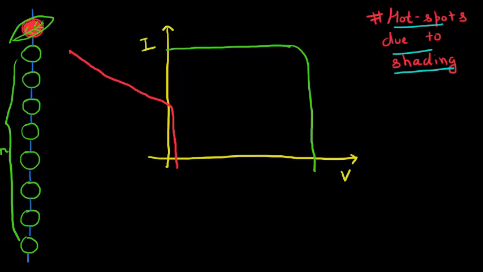So if you have a bad cell whose IV characteristics look like this, and the n number of good cells which are connected in series, what would be the overall IV characteristic of this whole system? So in one of the previous videos, we covered that to determine the overall short circuit current of the system, you can flip around the y-axis. And then the resulting point at which this IV characteristics intersect the good cell, that would be the overall short circuit current of your system.